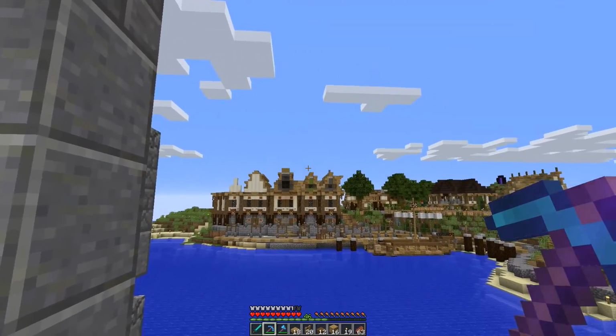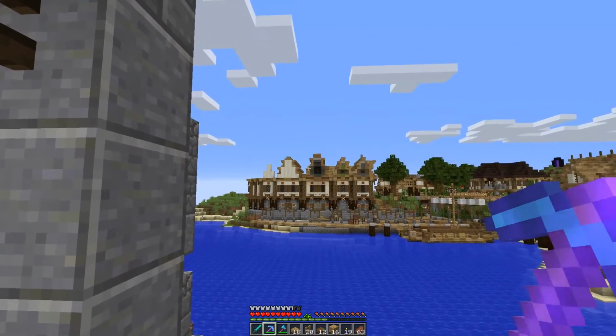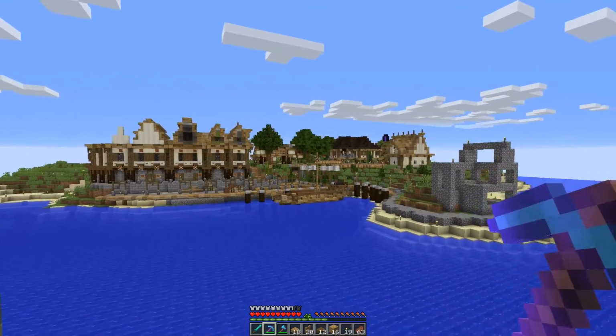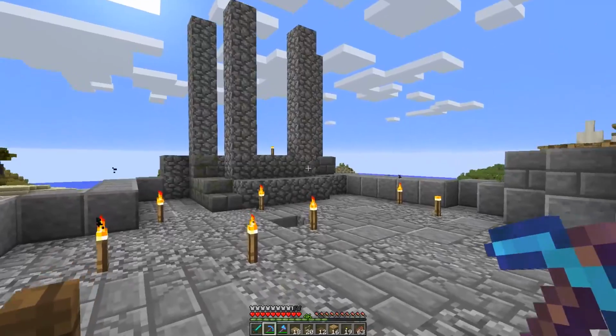Now, I've done some other work. I've kind of started to detail out some of the roofs over here. I've worked on the inn a little bit. We'll go see that later in the episode. But for today, I was just kind of messing around with some style.